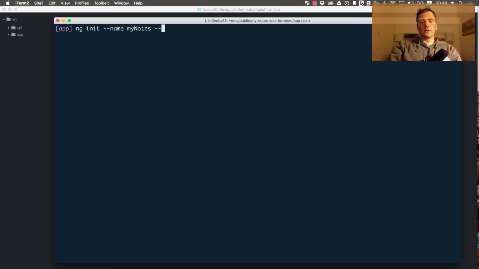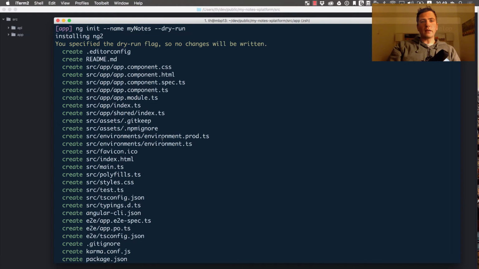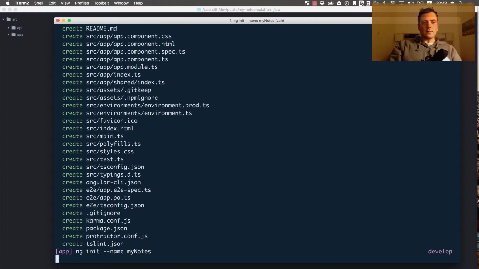And there is, for example, as Git is also offering, an argument called dry run. So you could get a feeling, or you could actually see what the tool will generate if you execute the command without specifying the dry run argument. That's just to see upfront what's happening. So let's generate this one, and this will also take a while.